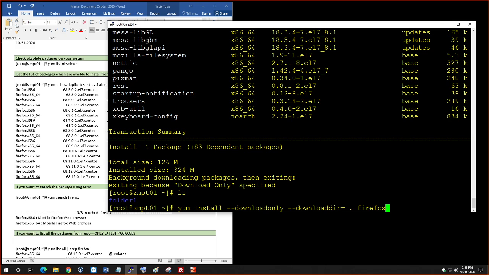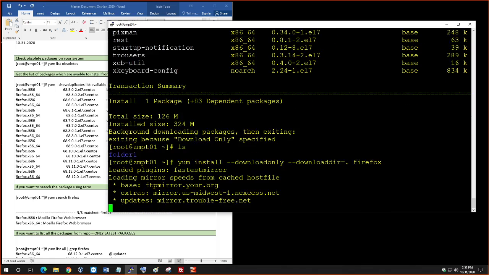Yum install download only. Install size, background downloading packages, and exiting because download only specified. Yum install download only downloaddir. Maybe I have to remove the period from here and then enter.